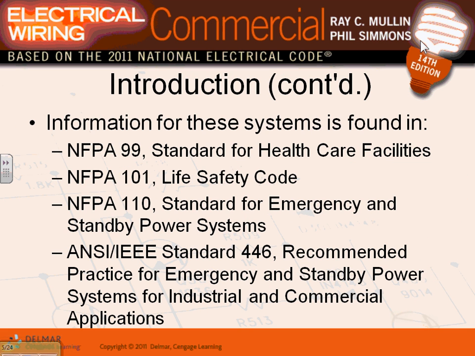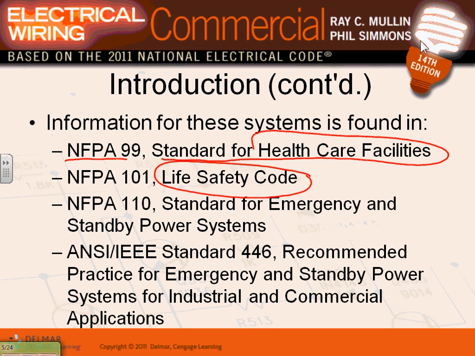Okay, moving on to a couple of things. I know you guys are engineers and designers. A couple of things that you need to understand when it comes to emergency systems, all these systems. There's a lot of articles, guys. For example, NFPA 99 talks about standard for healthcare facilities. That's what tells you which system needs to be an emergency system. Life safety code, building life safety code 101. I have a copy of it if anybody interested. That will tell you where do you need exit signs and where do you need egress light.